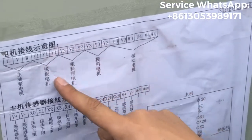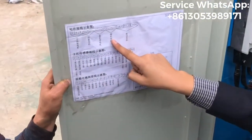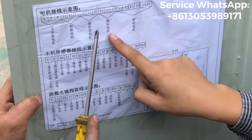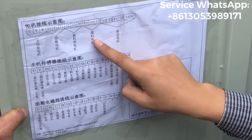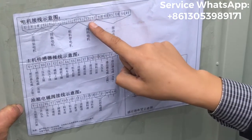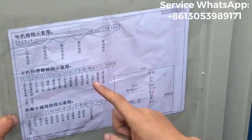This one is the diagram photo. And this one is for the material feeding and spreading motor. I will put English. Later on, I will put English to be this one. Yeah, please. Okay, now you connect.